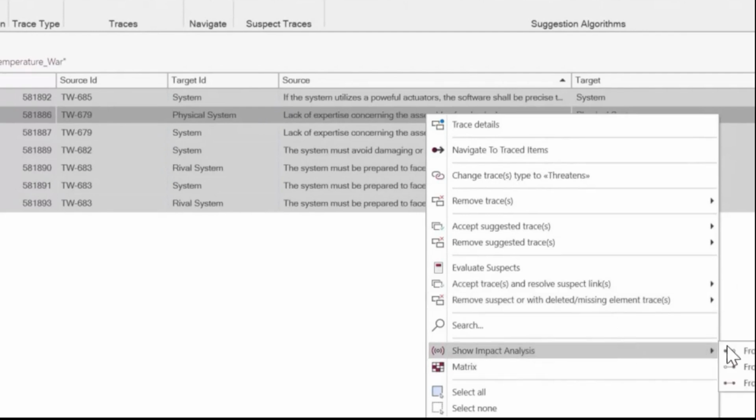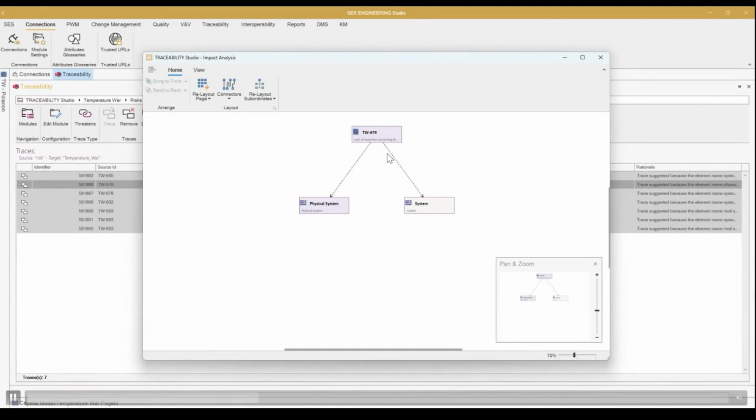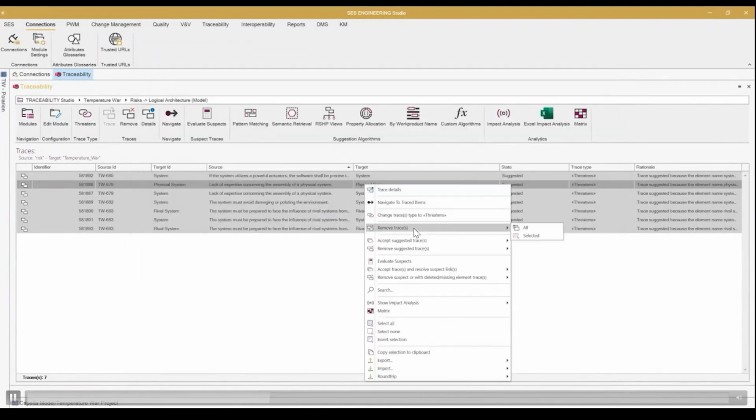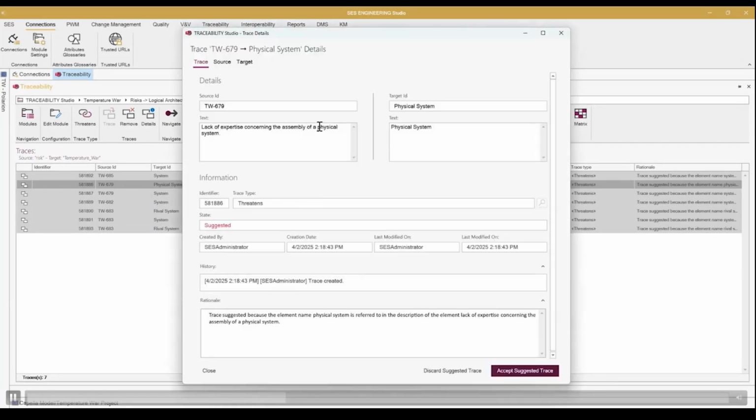So we can show the impact analysis here to see the elements that are traced together. So one requirement in Polarion is traced to two different model elements, requirements or risks in that case. So any work product that is connected. And here we can see the traceability details.